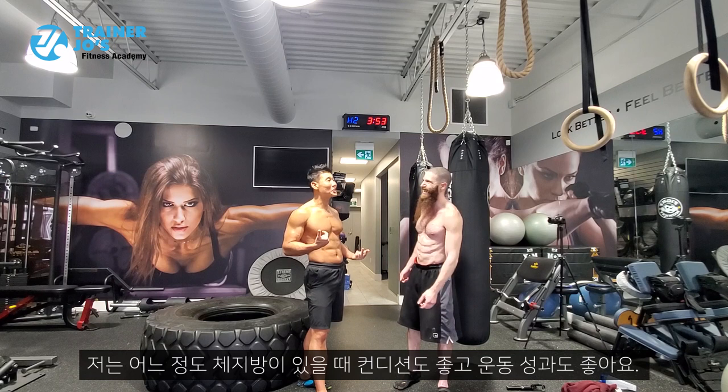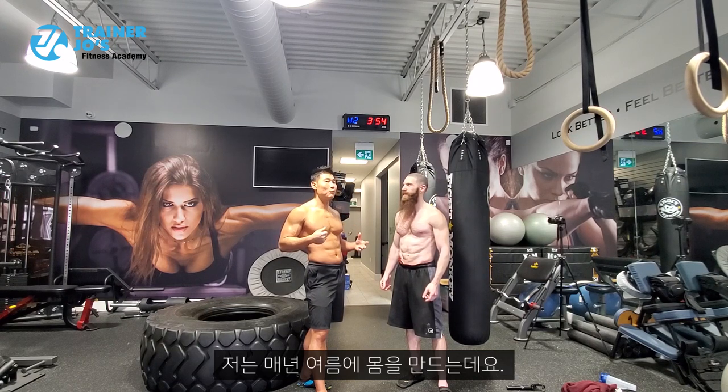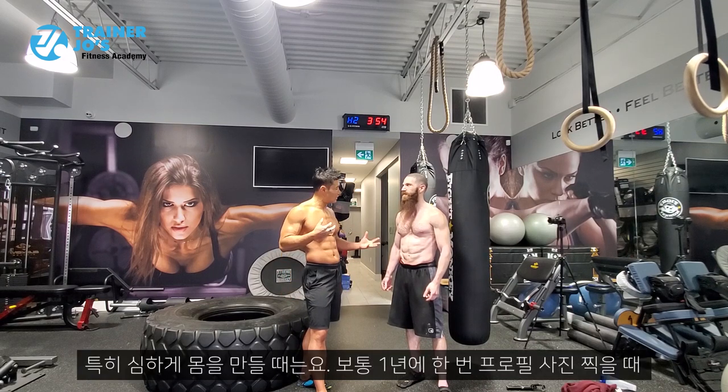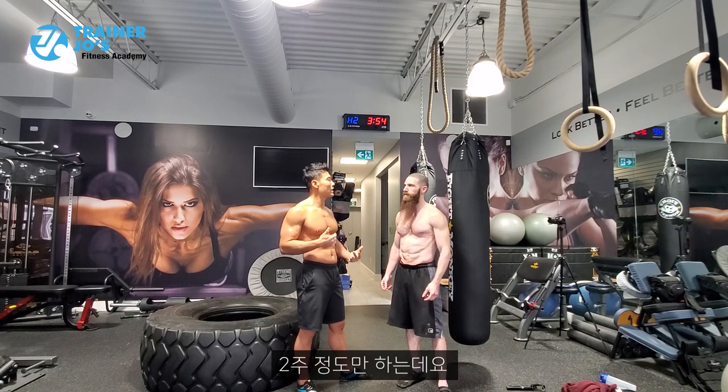Seriously, I feel better and perform better with this much body fat. But I get lean every year in the summertime. I don't really like feeling amazing inside, so if I get super lean, I only do it once a year for a photo shoot, only about two weeks.